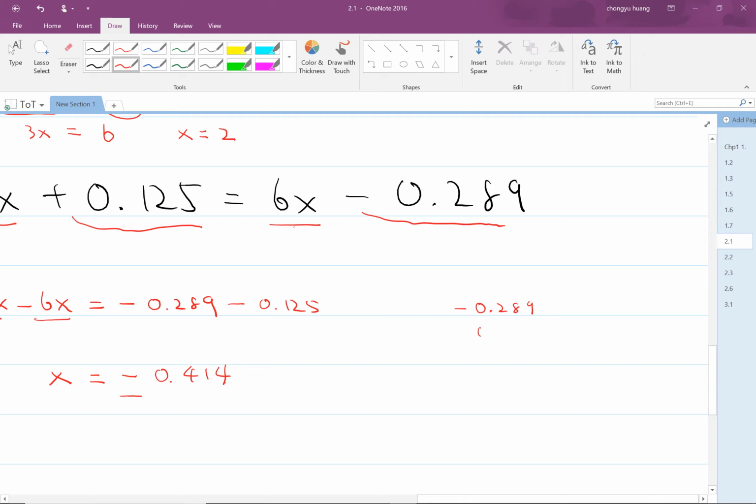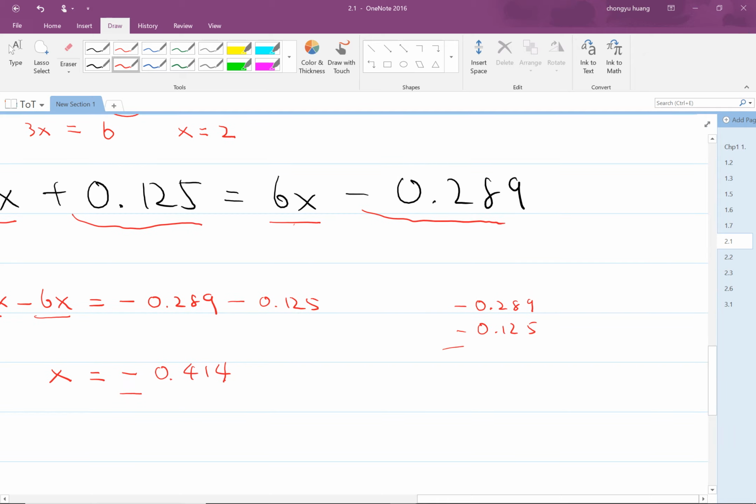And then it is negative 0.125, right? So both of them are negative, so you know it's also going to be negative. And then what you have at the most right is 9 plus 5. So 9 plus 5 is going to be 14, right? So you write down the 4, and then you put 1 at the top of the 8, right? And then after that is 8 plus 2 is 10, and then 10 plus 1 is going to be 11, right?